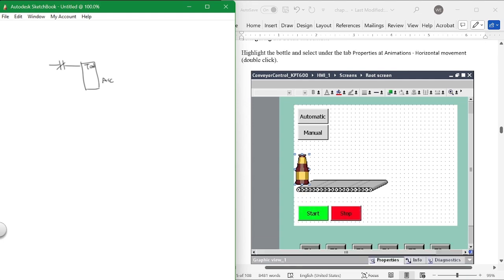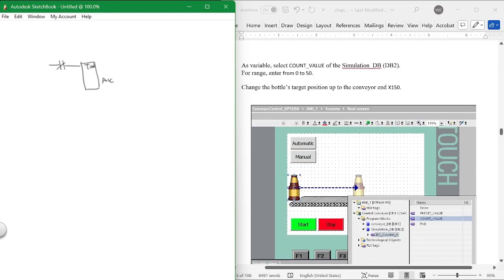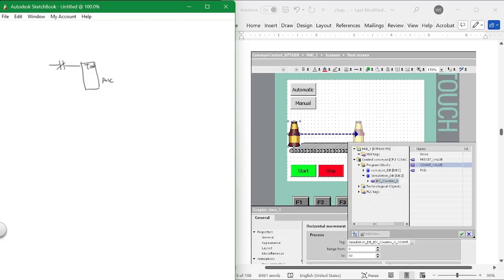Now, in their newer View, they do not have the ability to animate the movement of a bottle using a number. They use states, which I think really is not good. But anyway, they do. The older one shows the movement across.